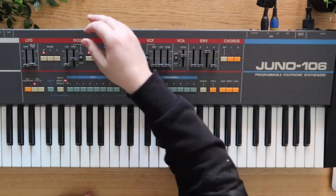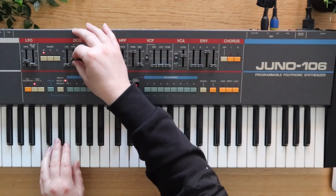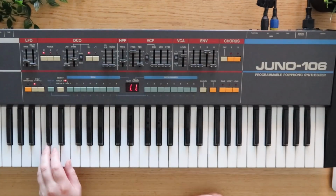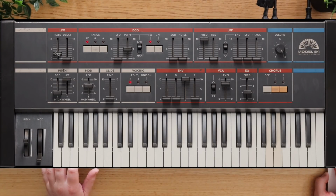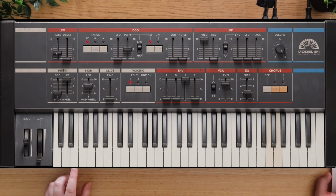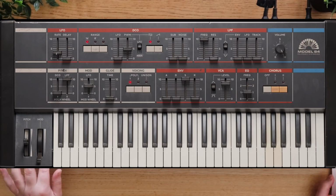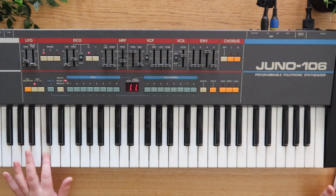So let's try a bit of pulse width modulation. Stick it on an LFO, slowish rate, a little bit of PWM. And what's quite amazing actually is I'm putting the sliders in the same place. That's on around 3, exactly on 3 actually. And if I look at the software version, it's the same. That's pretty spectacular, isn't it?